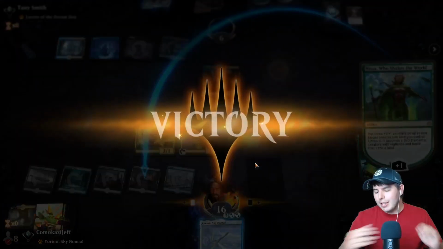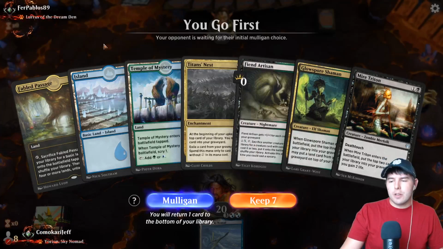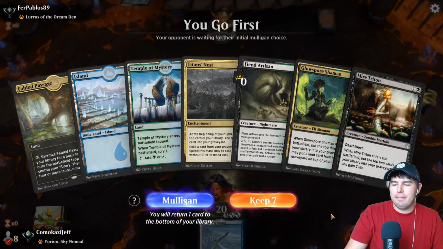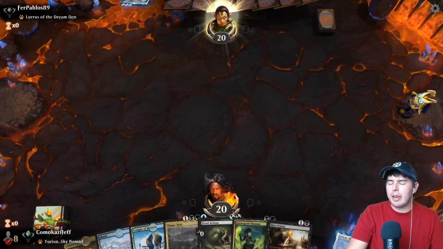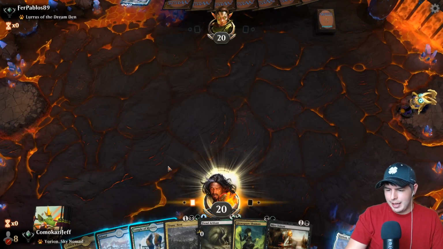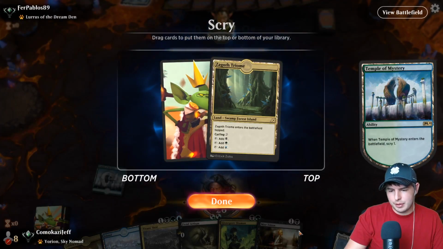Alright, that was good. No Titan's Nest, but the deck still pulled it off. Up against Fur Pablos. Bring it on, Fur Pablos. Let's see, we don't get to play anything until turn 2, unless we scry for a black mana. But, I mean, we have a lot of good 2-drops. Against Lurrus, we need a creature-heavy hand in case it is Priest of Forgotten Gods type of stuff.